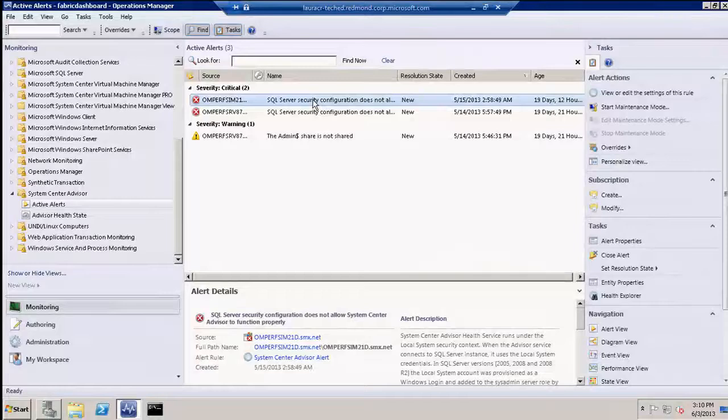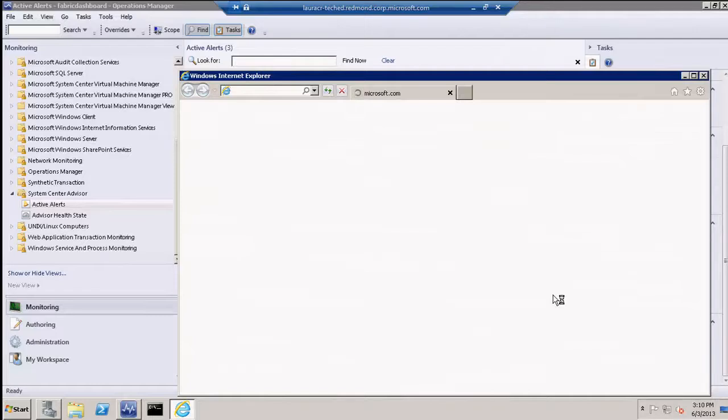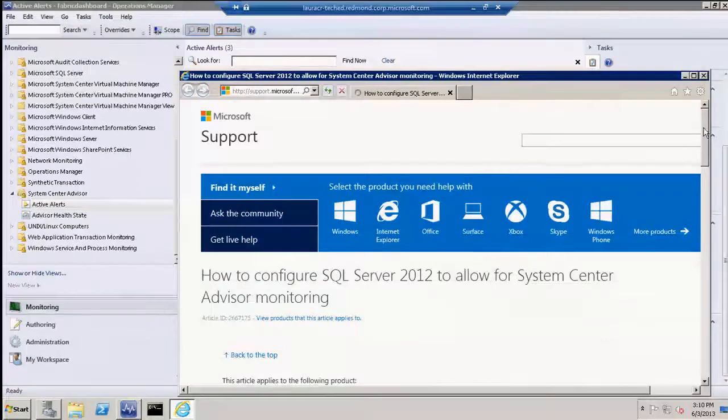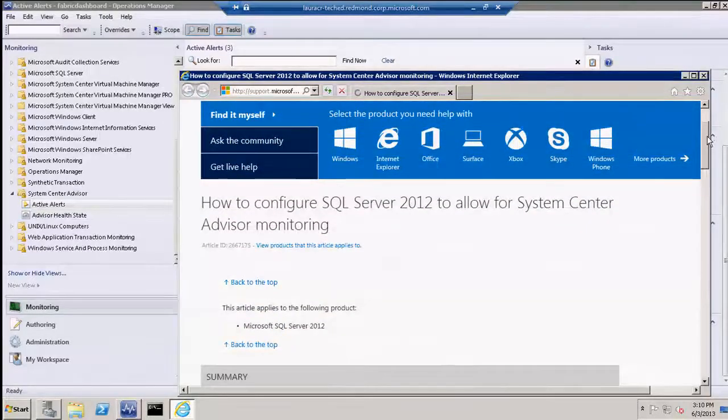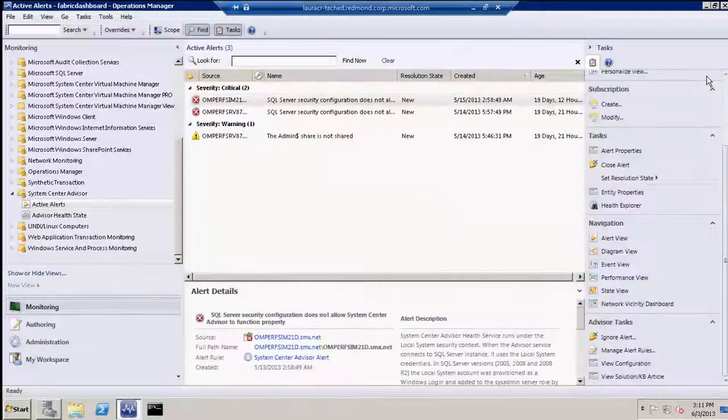So first things first, they will tell you what you need to do to get your configuration set. And the best thing is that for every alert that Advisor shows you, there's a related KB article, and you can get to it from your console. So as you can see, I've selected this alert, and I have now a link to go see the solution or the KB article. And once I click it, it will go to the existing Microsoft support page with all the information that you need to solve your configuration problem. And we have one for every single Advisor alert that shows up in your console. And this is all thanks to the work of our support team.